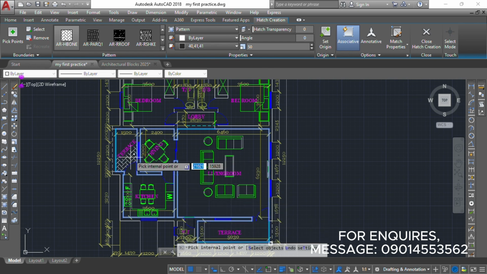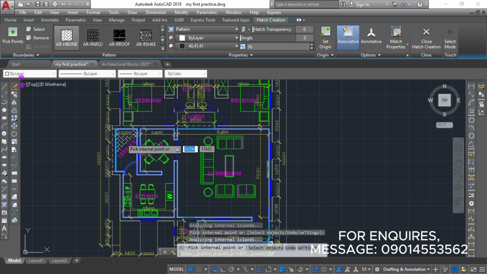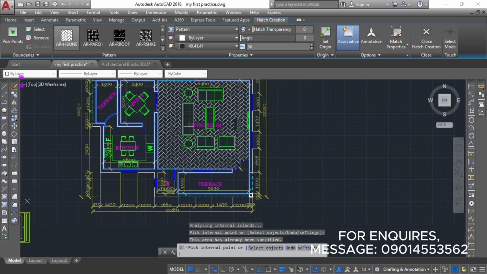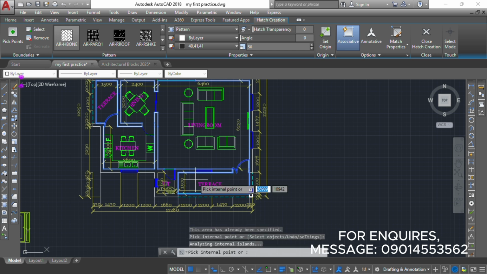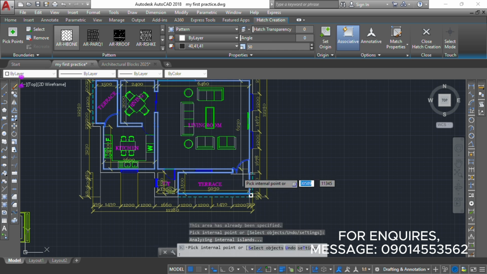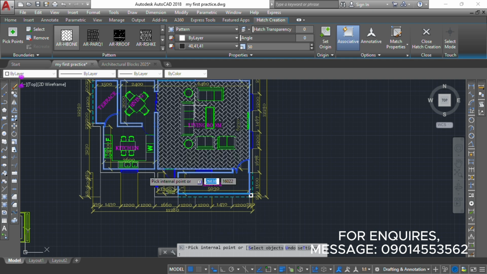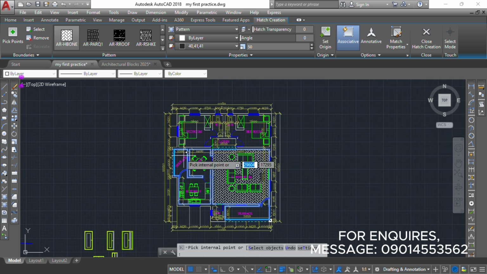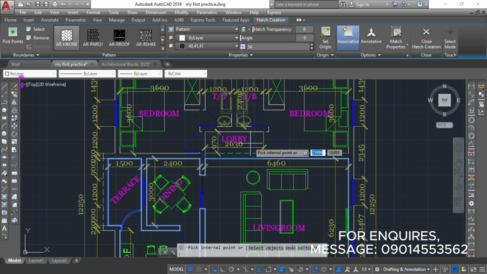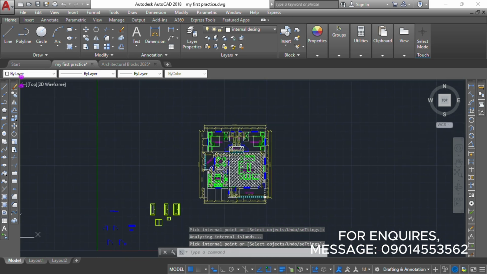Okay, let's use this for our terrace also. Here also, let's give it there. Then let's give the other terrace here also. Oh, there's a mistake here. We should have created a boundary here also. Nonetheless, let's go ahead and give it to our lobby. My AutoCAD is hanging. I think my system is heating up now. Okay, I think this is okay, and let's select enter. Is it okay like this?